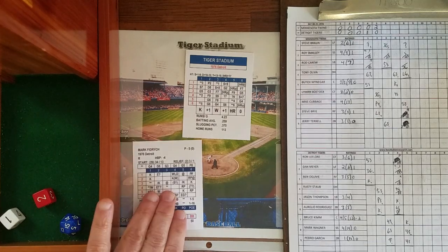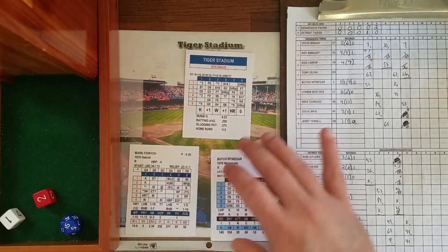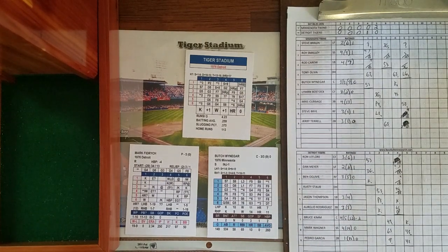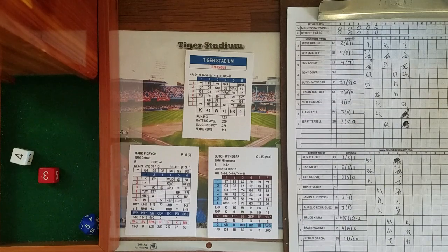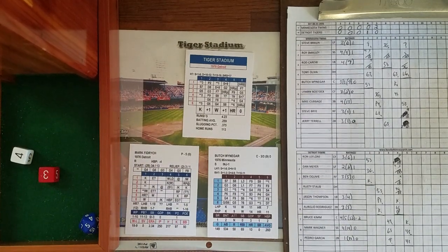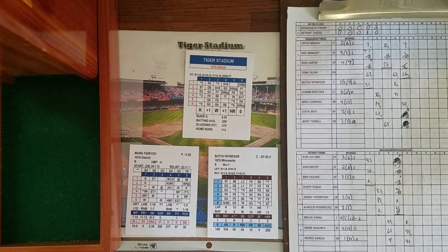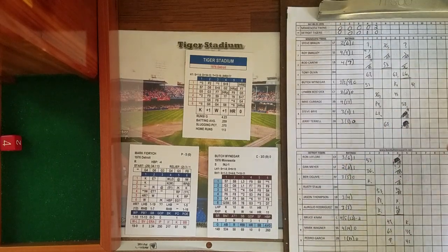We go to the 6th. 2-1 Twins. That'll bring up Butch Wynegar. He is 0 for 2. Grounded to third, struck out. Only strikeout victim for Fydrich. 3-4 is a star line, so he hit the star line number. And it's going to be a ground ball to second. 1 down.